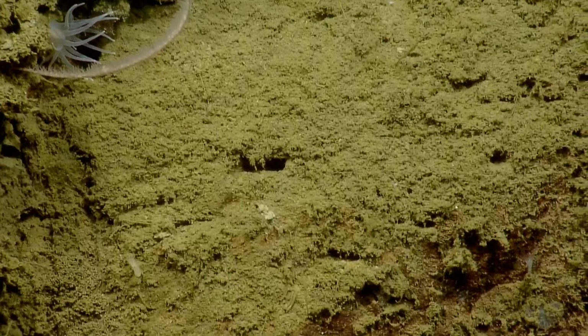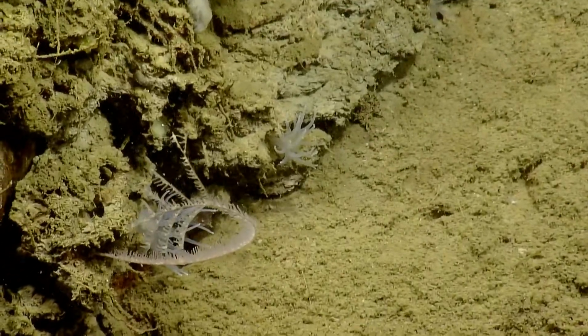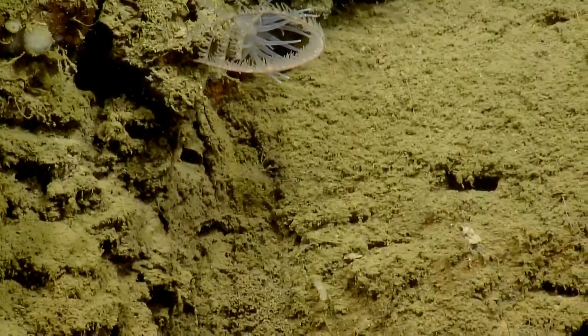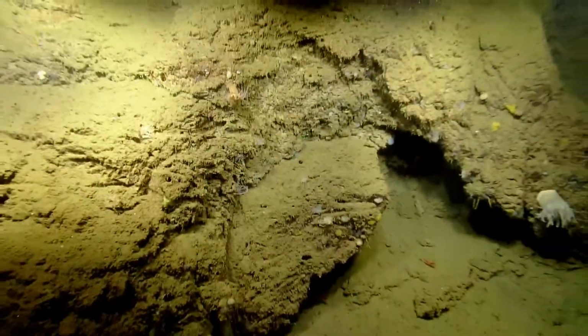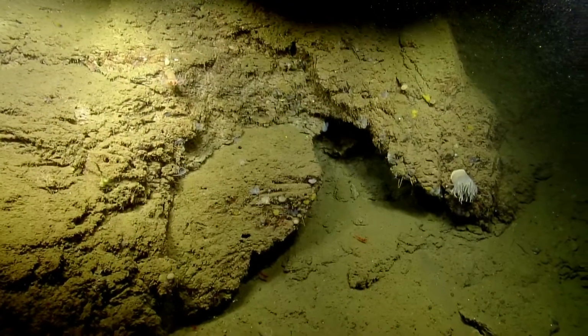That looks like a black coral, maybe? Sorry, I'm touching the cliff. I think it looks like the one you guys collected earlier. Okay. All right, we already collected one of these, so we can move along. Roger, moving along.